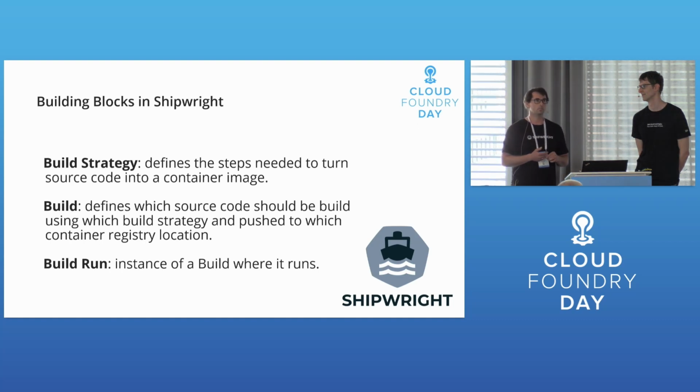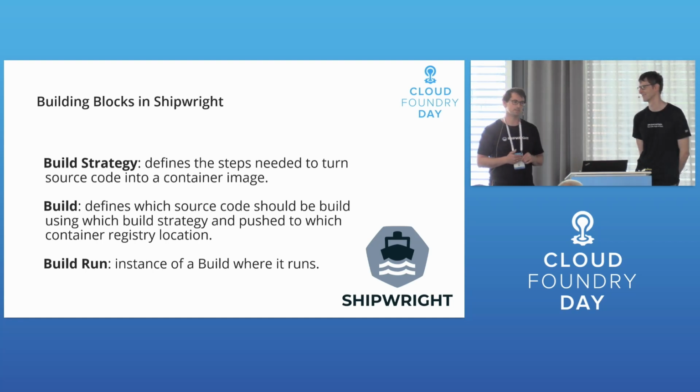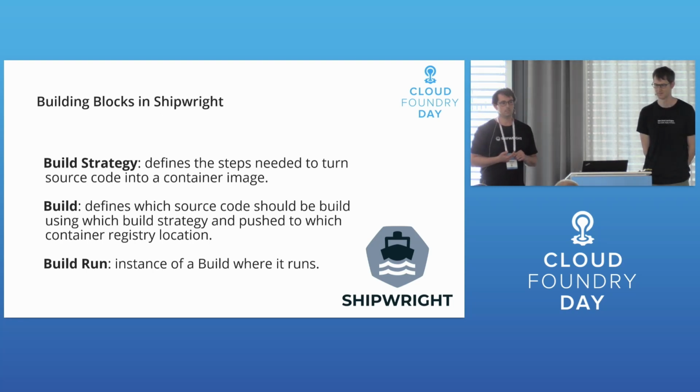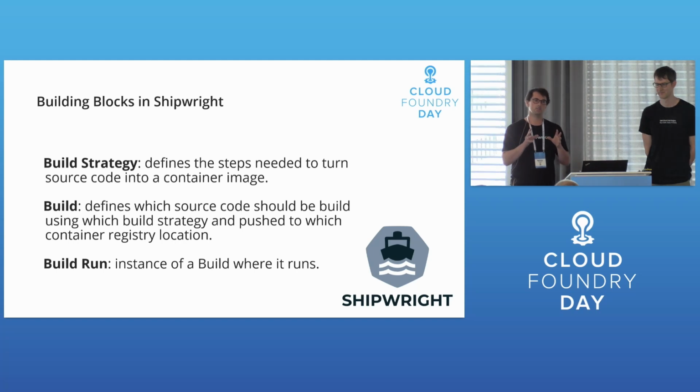Now, in order to make sense of some of the things we say and then get the arc back to Buildpacks, we have to talk about some building blocks so that it makes sense. So first of all, there's the build strategy. The build strategy is, so to speak, steps that you would need to get from source code to your container image. And how this is done.